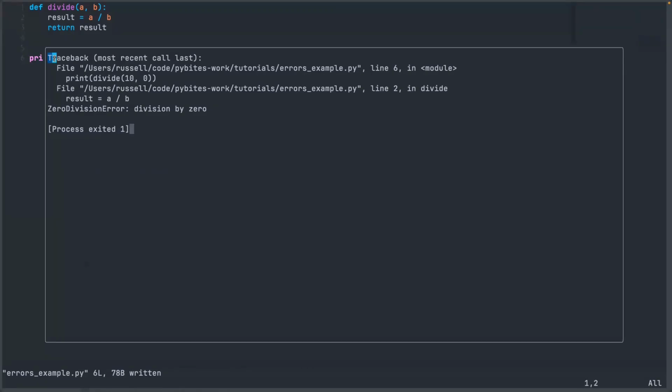If you were to copy and paste any of this information up here, it won't give you back very good results. That's because this information is unique to my computer, to my situation. However, this line down here, ZeroDivisionError: division by zero, is a general characteristic of this program. Any program in Python, if you attempt to divide by zero, will raise this error. So only this would be a good item to search. ZeroDivisionError, division by zero, you pop that into your search engine, and hopefully it'll give you some good results.